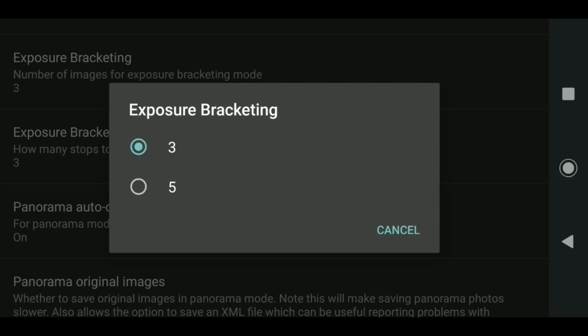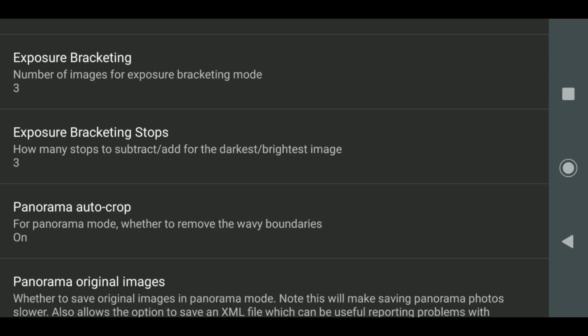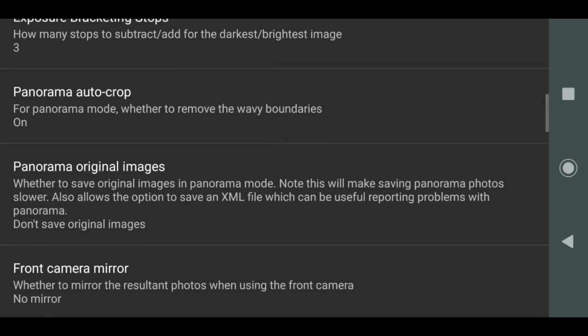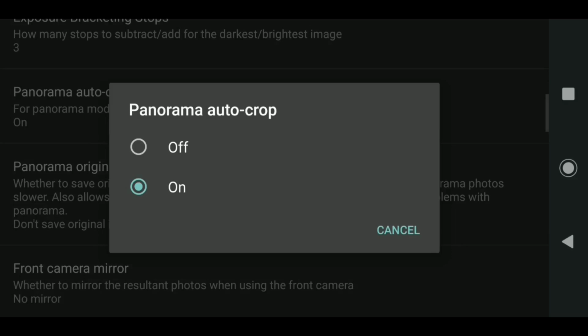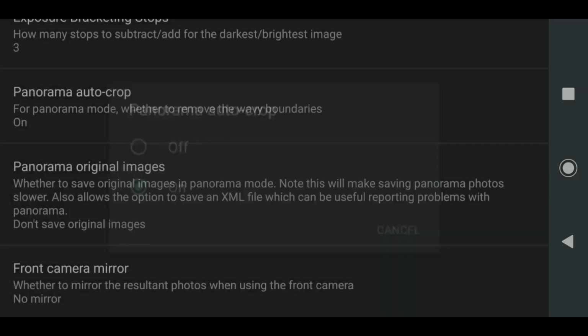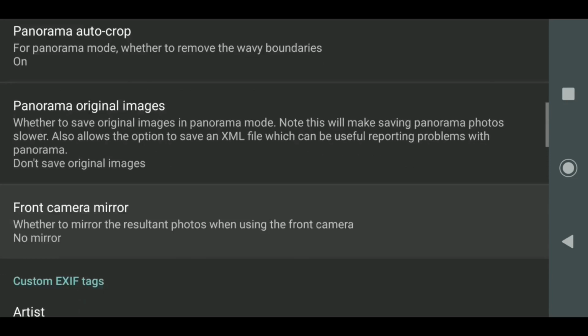And then the 3 can be combined together. Panorama auto crop, you can turn it on. What that allows you to do when you take a panorama shot, the photos seem to line up perfectly.